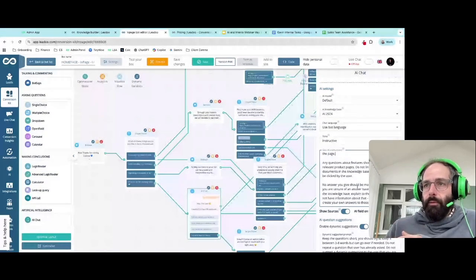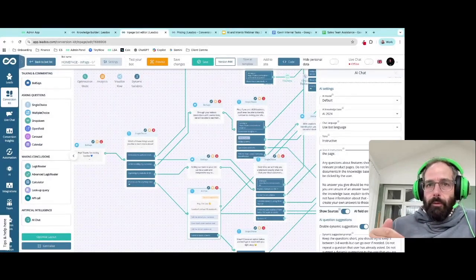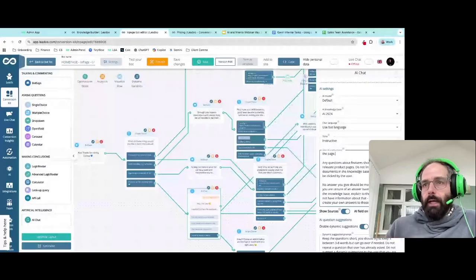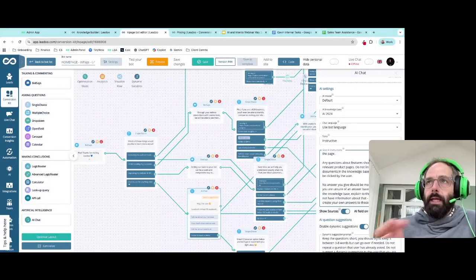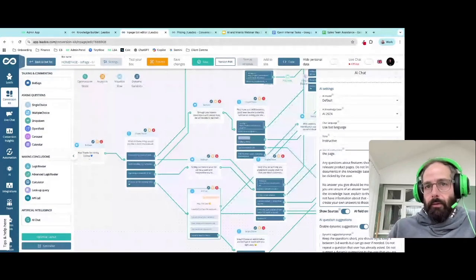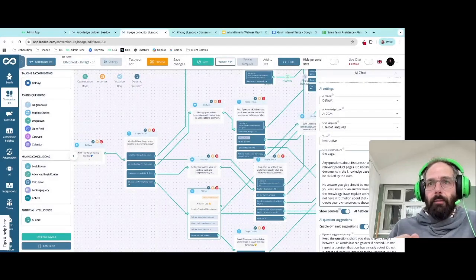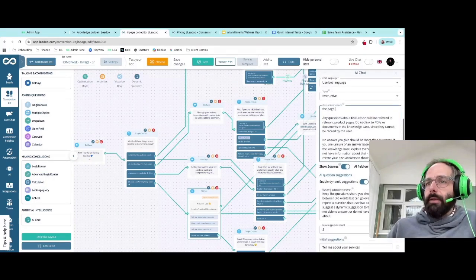Keep the answers nice and brief. We don't want it to be giving big essays, because again, this sort of defeats the purpose of a short, snappy bot to give the answers. We want the AI to read the content and give the visitor the overview, rather than them trawling through the content themselves.